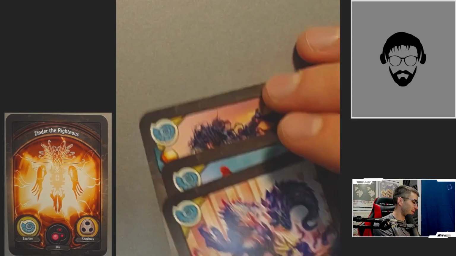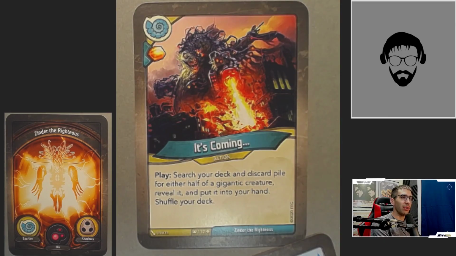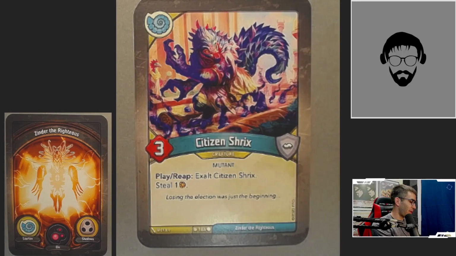I realized I didn't actually talk through this. This is the way to pick up a component of a giant creature. So this is paired with a giant creature that we're going to see at the end. You know, spoilers, it's going to be Ducilis, I do believe. Search your deck and discard pile for either half of a gigantic creature. Reveal it and put it into your hand. Shuffle your deck. Let's go back to where we were at.